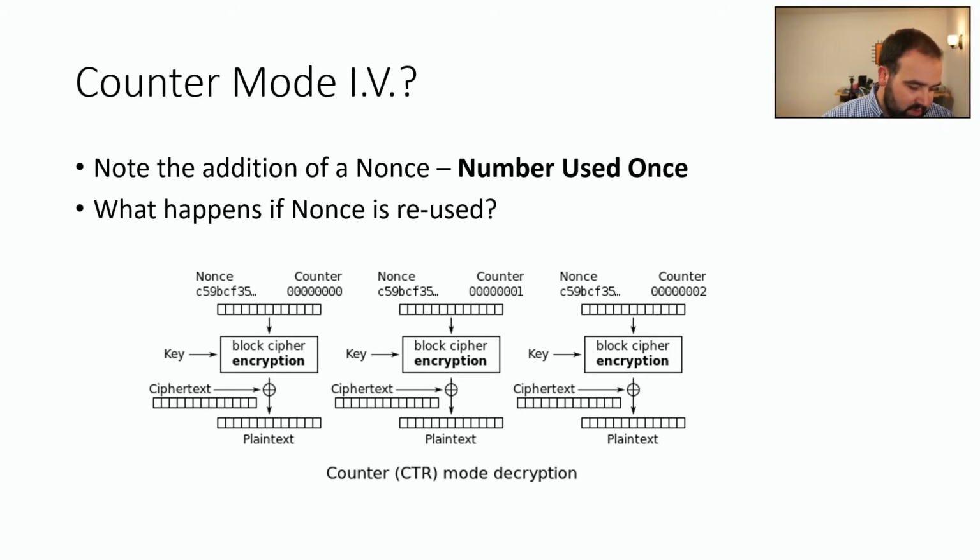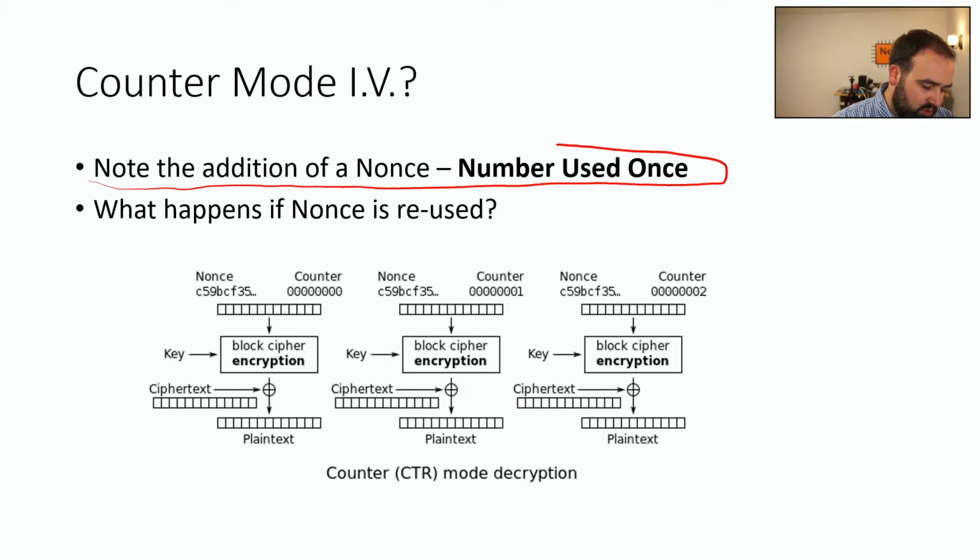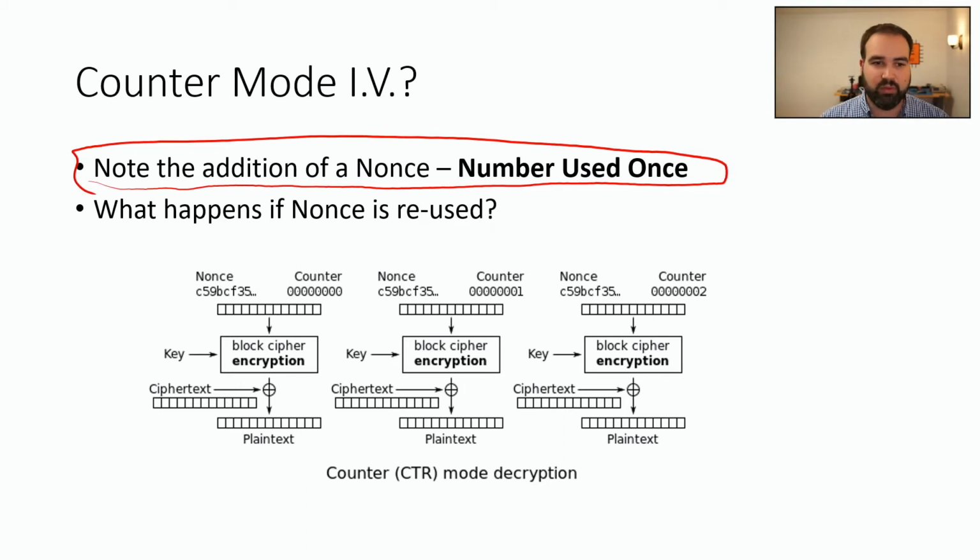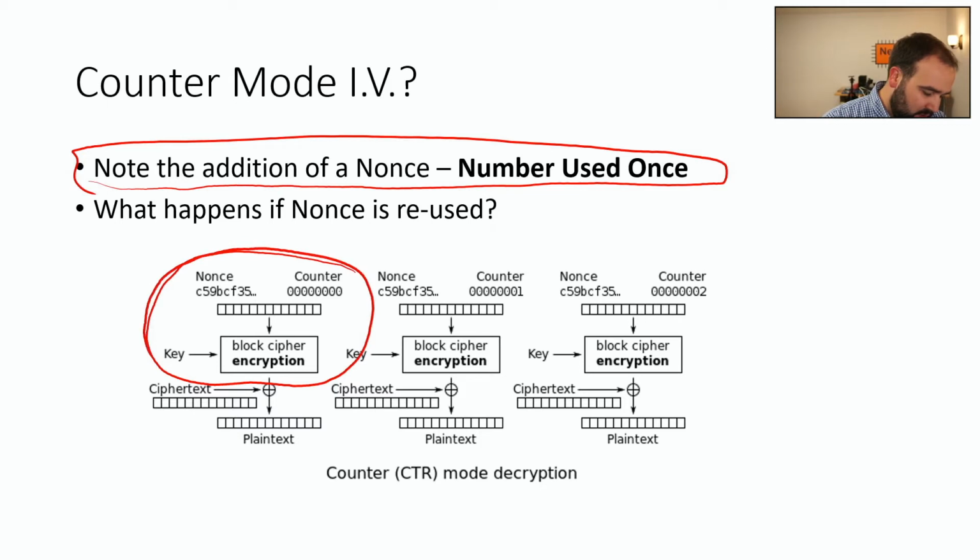The other thing is that previously we called it an initialization vector, IV. Here we have this number used once, or nonce. It's incredibly critical with counter mode that the nonce is not reused. A nonce reuse problem basically gives a substantial advantage to an attacker. Why is this? Because we're generating a key stream, if you look at the input to this block, notice it does not involve anywhere in that red circle your ciphertext or your secret data. Thus, if you rerun the encryption with the same nonce and the same counter, it generates the exact same key stream, regardless of what your secret data is.